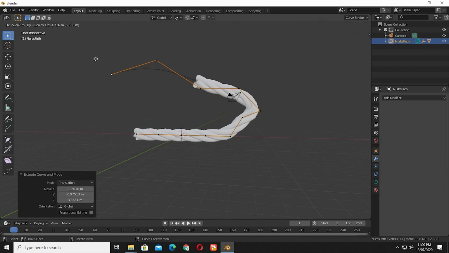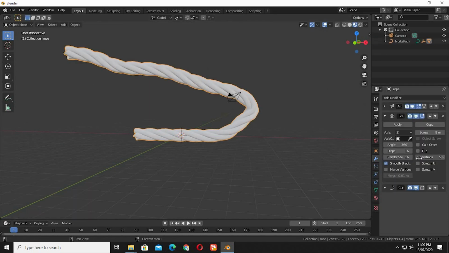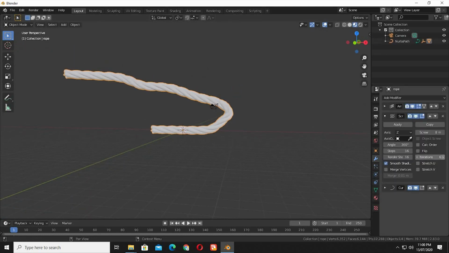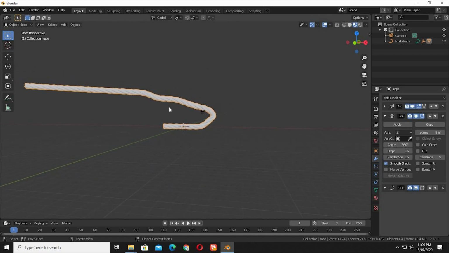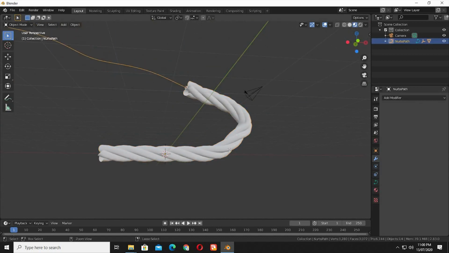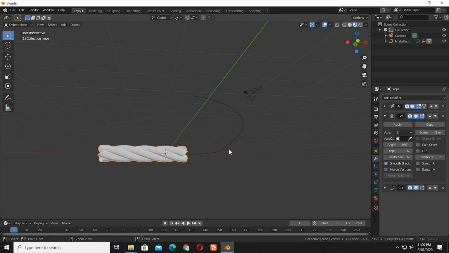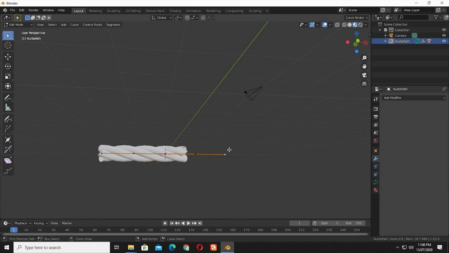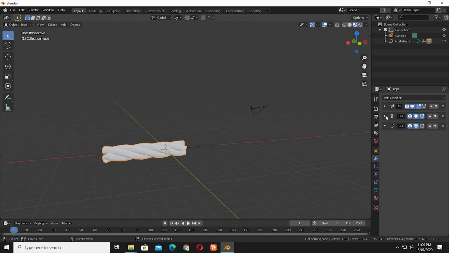The iterations can even work beyond our path point as well. But it won't be getting curves and will be totally straight. This was the first method. But if you want more control, you have to follow these next few steps to have full control over your rope. I have used undo to remove all the edits I did before.